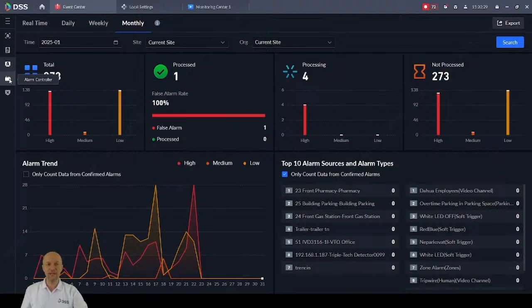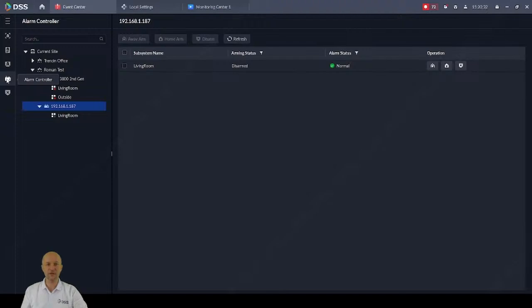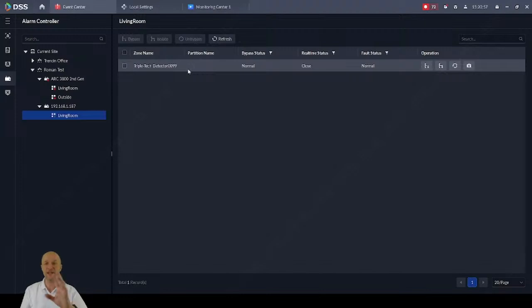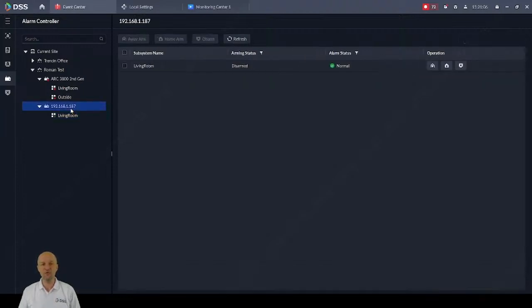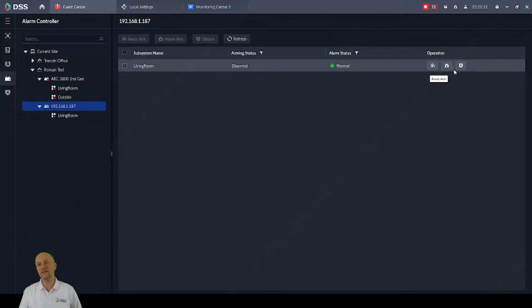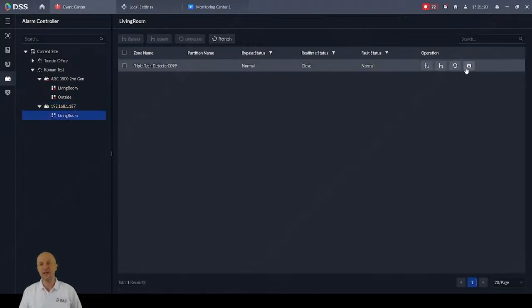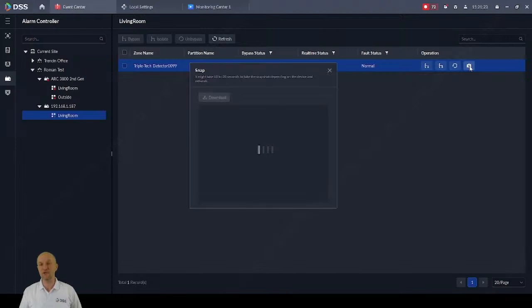Another thing which we made in the alarm center is over here. You connect the AirShield to DSS, you have the room, and over here you see I have a new detector with the camera. We have a small detector with the cameras indoor and also the triple tech detector for outdoor use. With DSS and the AirShield, I can disarm or away-arm the facility. But if we are going detector by detector, I can also ask for the snapshot. So if the detector got the camera, now in DSS I can also ask for the snapshot.